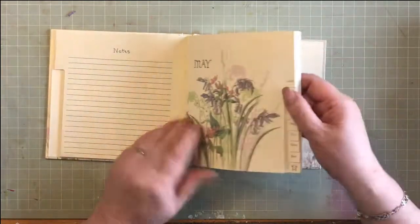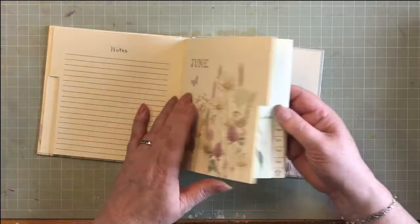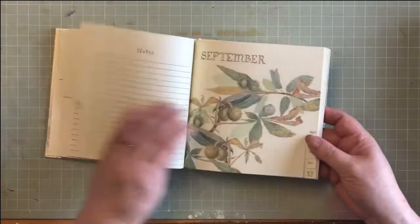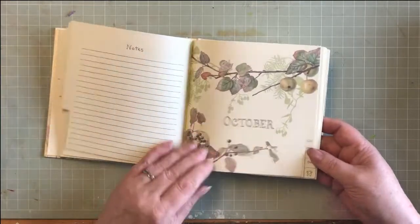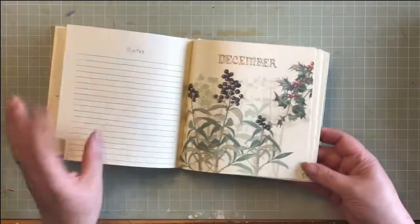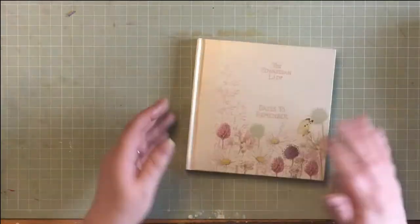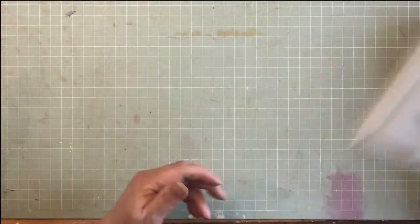So there we are. I mean, there's plenty of images as you go through it. I'm sure you're familiar with most of them because they're in her books. But they're just a little bit smaller, so they might be a bit handier. There's no price on that one, but it wouldn't have been expensive.